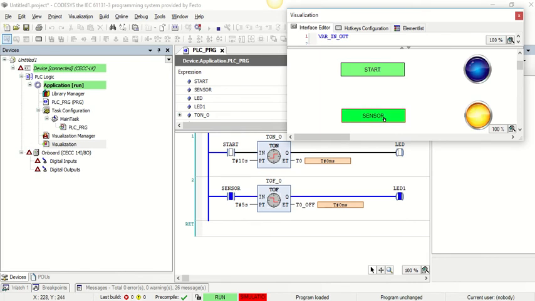Press the sensor, the LED comes on, but look at the count. It hasn't started counting yet. With a T off, it only starts counting when I remove my finger from the input, and then it will count down from 5, and then it will turn off. So there's a distinct difference there between those two. Now, if I just tap it, it kind of works the way we would initially think it would work. We just tap the button, it counts down for 5 seconds, great.